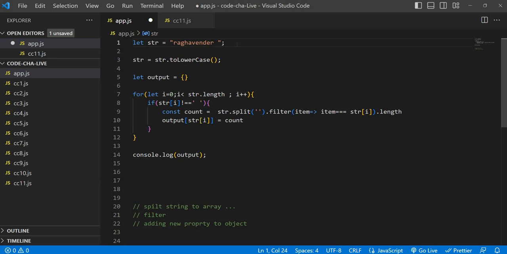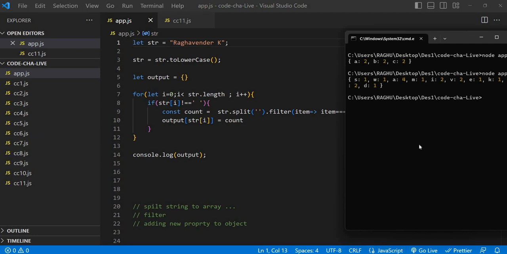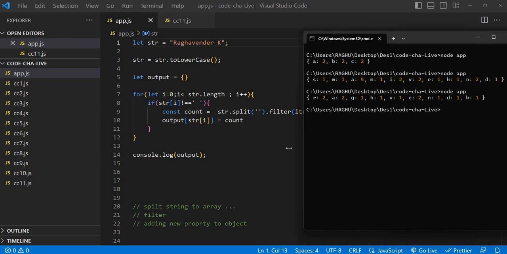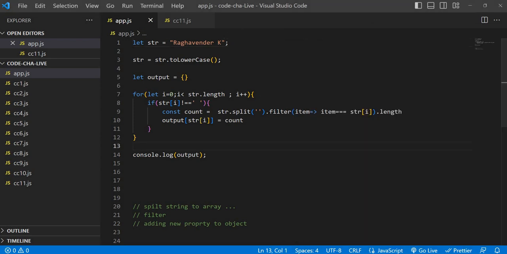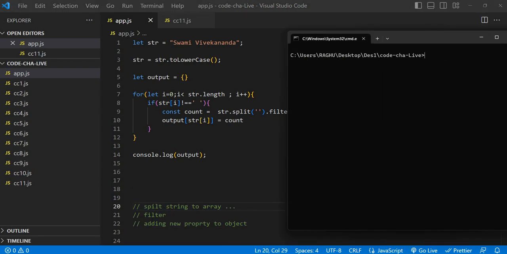Raghavendra. I'm just giving capitals and small letters. Here R is repeated two times, right? Let's see, it's all fun. Whenever you're playing with your name, you will get some more energy. I'm sticking back to Swami Vivekananda again. So these are the three techniques we have used. Just remember those things. And one thing is pending, I will explain that.